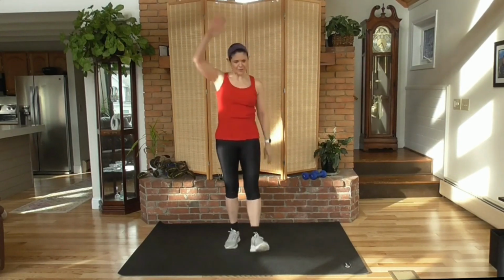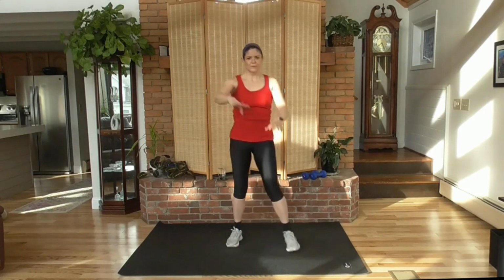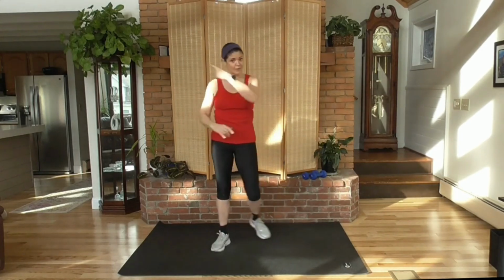And arms up and down. So a fun format for you, it's popular, forward and back. I'm going to list right up here the exercises that we're going to do. Here they come, right there.